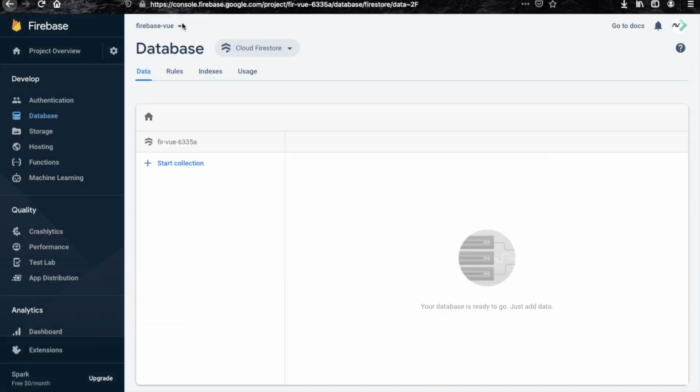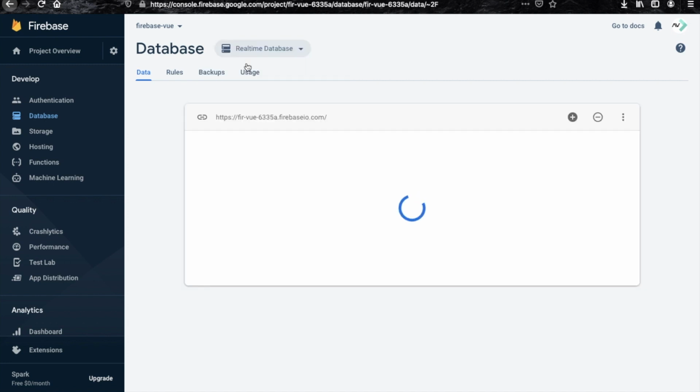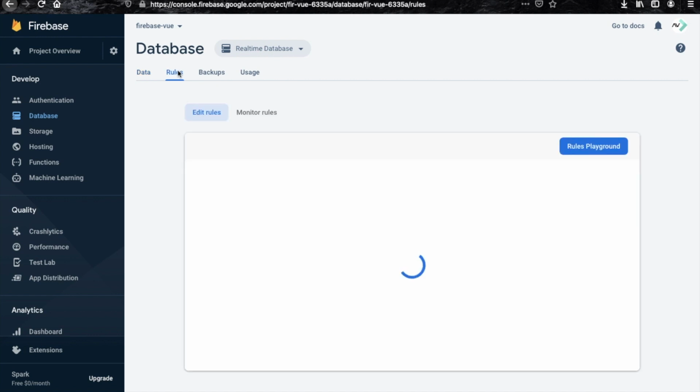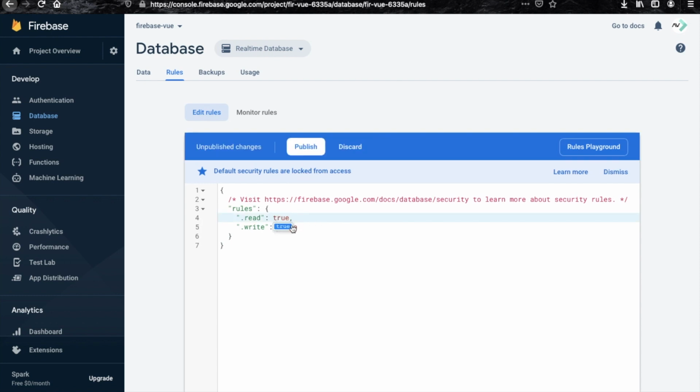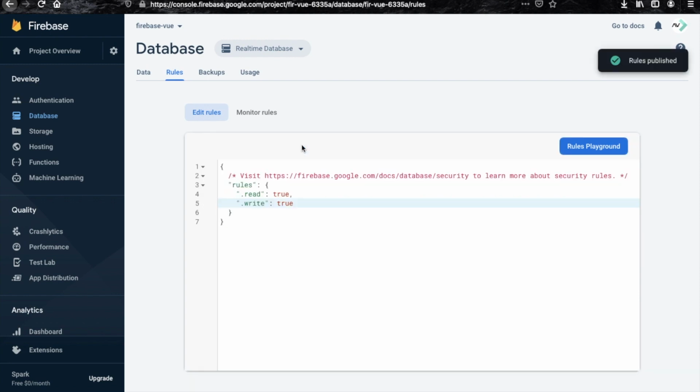Now you need to just select realtime database from here, because I have used realtime database, and you have to set some rules, because at first it just allows only authenticated users. So just edit these rules and make it true for read and write, and finally publish that rule.